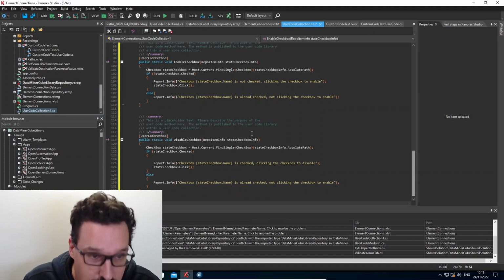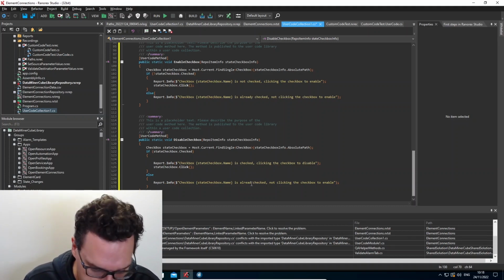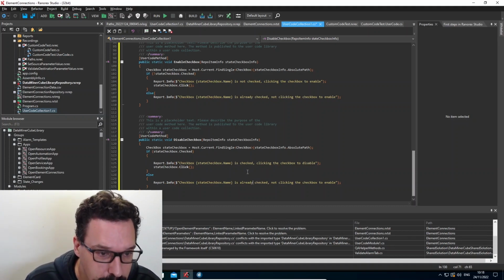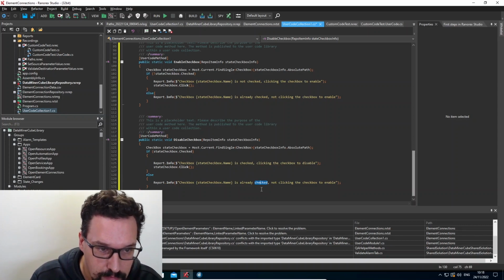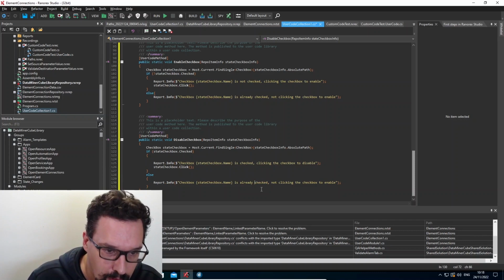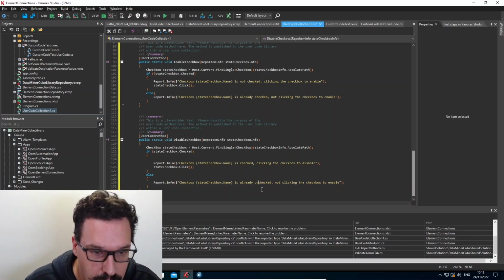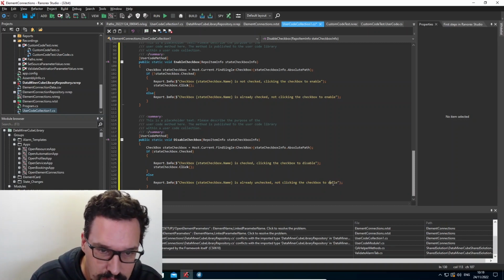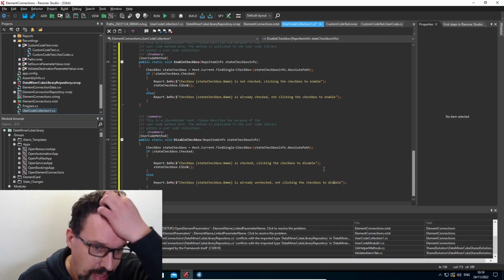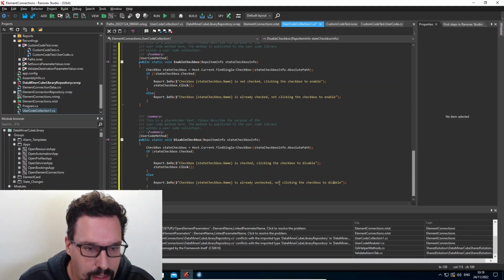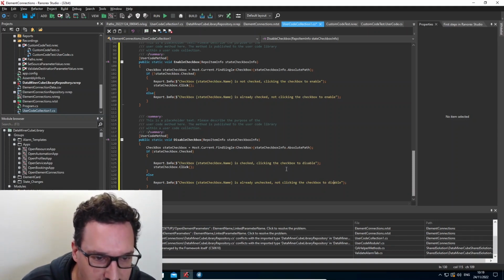Okay, small typo here. So just in my logging to say we will not click the checkbox to disable it because it is already disabled or unchecked.